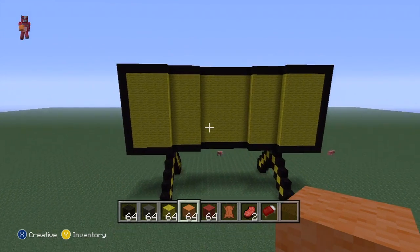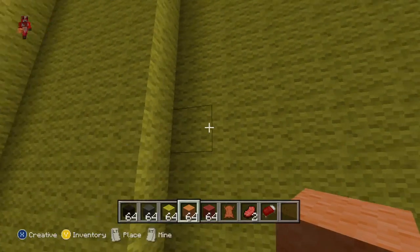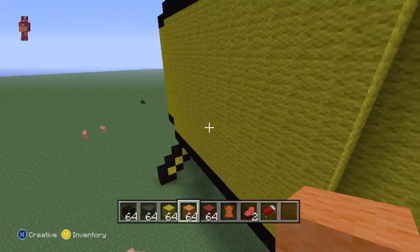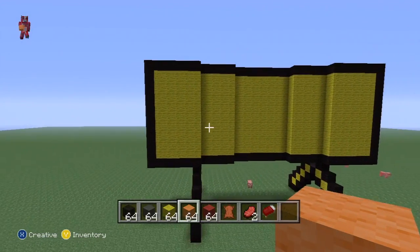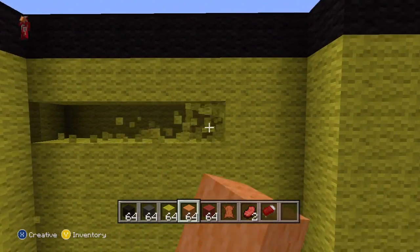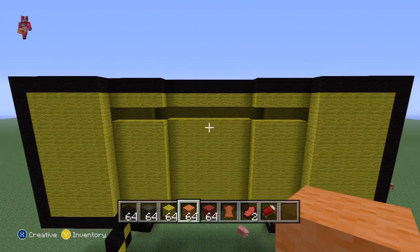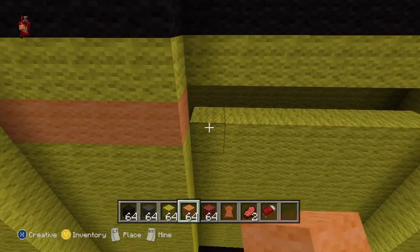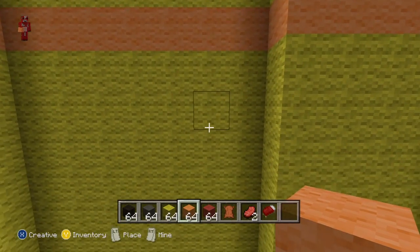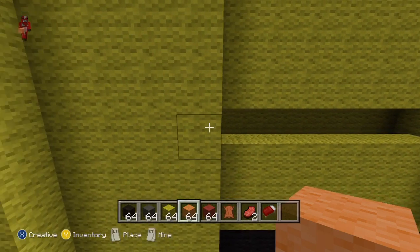You should have filled all of the black lines in with yellow. Fill it in black line to black line — you don't want to make a giant rectangle all the way on top and all the way on the bottom. Now we're going to make some detailing on the front. One block away from the top, knock out the middle line and this line as well — you want all of that taken out. Fill it all in with orange; it just adds something. Then go three rows below — being the fourth — knock out the middle bit again and extend it over, leaving one block on the end.